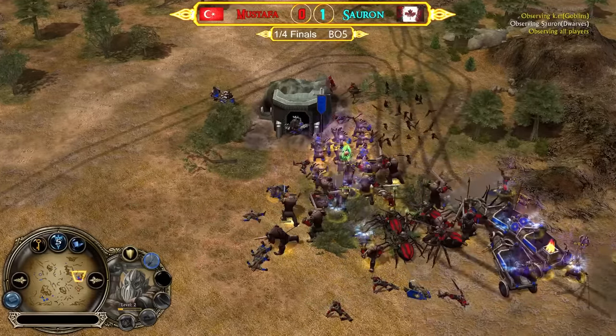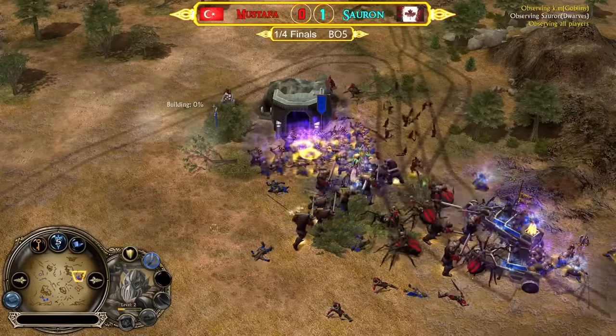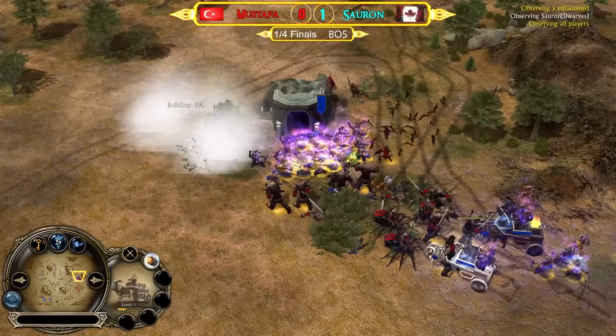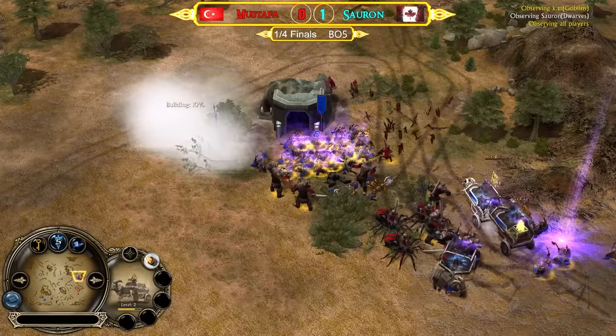Oh, beautiful trample incoming from the spider riders. Trample, trample with the charge attack, charge attack. Just keep up the pressure. The battle wagons? They are so tanky though.